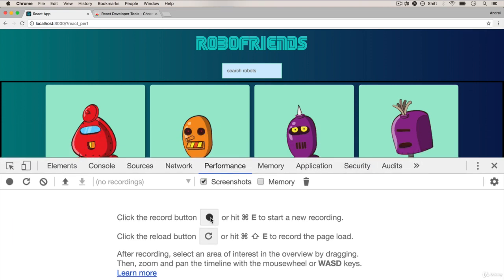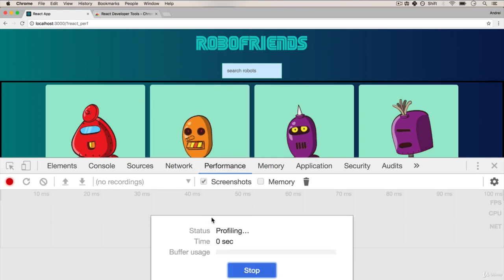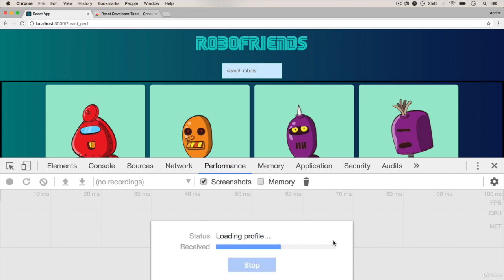I'm going to hit record, type a few things in the search box, and then hit stop. And then we're going to analyze the performance of our app. Let's hit record and type things really fast and change stuff and stop. Just 7 seconds.